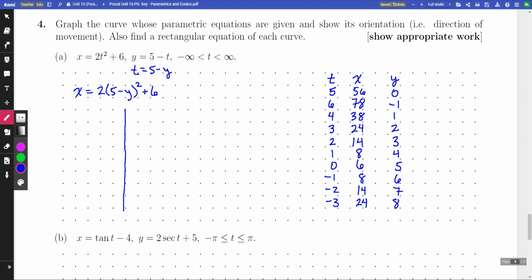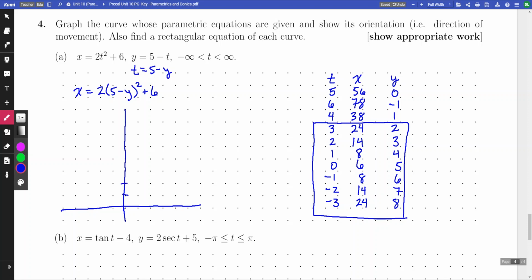And in fact, I might say, maybe I use these values and the symmetry that's present in these values to help draw my graph. So I can see my y values move upwards and I can see my x values. So I might set this up so that I have my axes down here. From these, the smallest x value is 6, and that is at a y value of 5. So the smallest x value is 6, y value at 5.